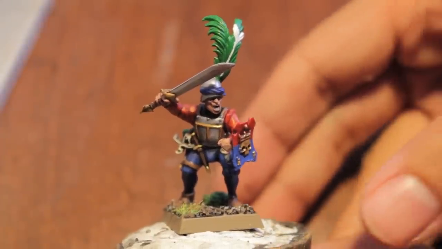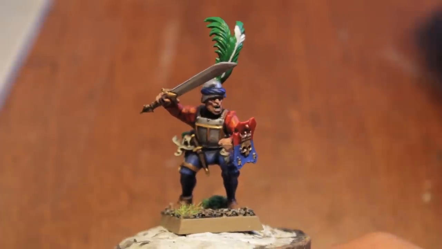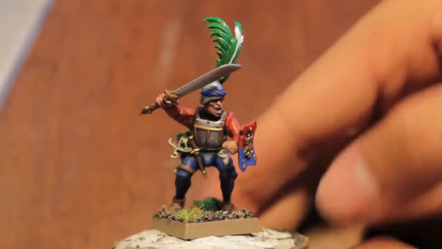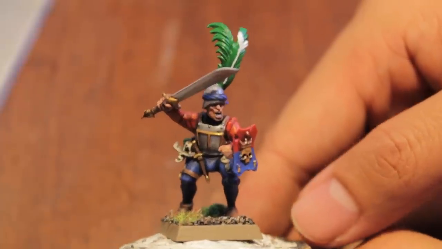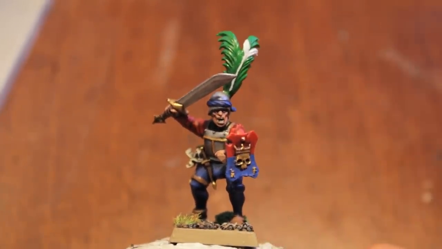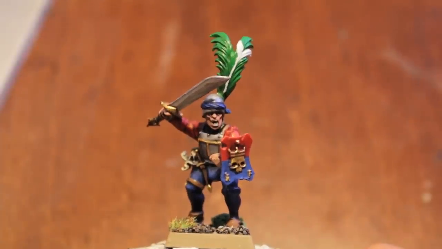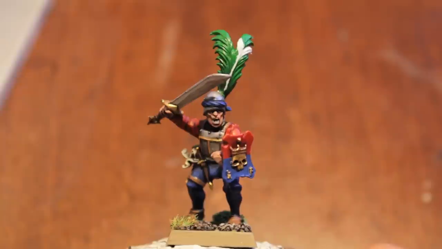This is an Altdorf swordsman. I'm going to be taking you through all of the paint schemes for the Empire provinces for any Warhammer Fantasy players out there who have and want to touch up, or for any new Empire players who want to see a step-by-step of the different color schemes for all the Empire forces. So Altdorf is red and blue.